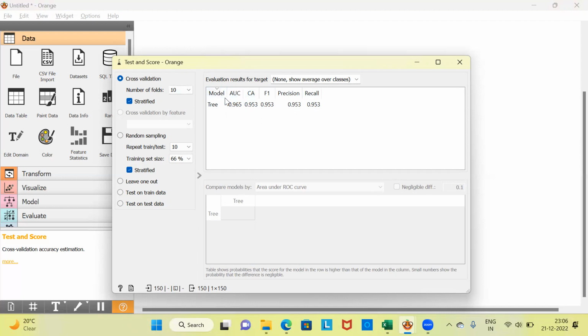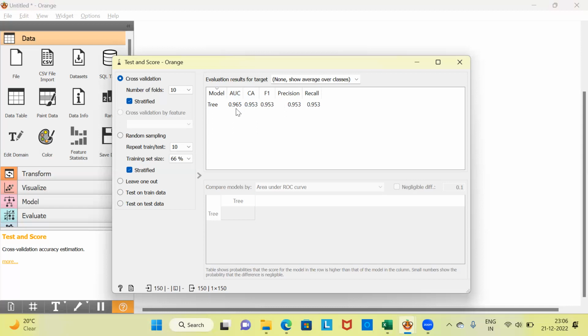What you see here is very interesting. You can see here the name of the model is decision tree, and along the column we have 5 important metrics which talk about the performance of the model. The easiest to interpret here is what is called AUC, or area under the curve, which is reported as 0.96.